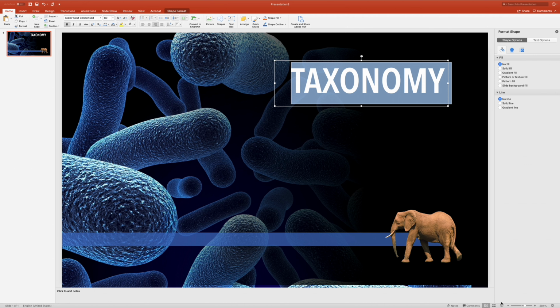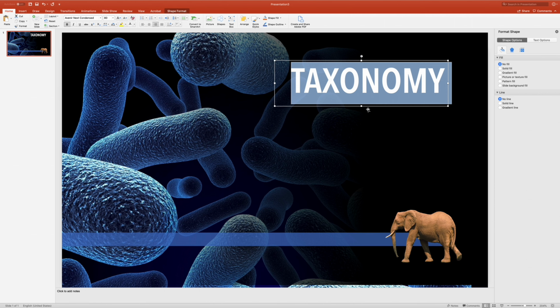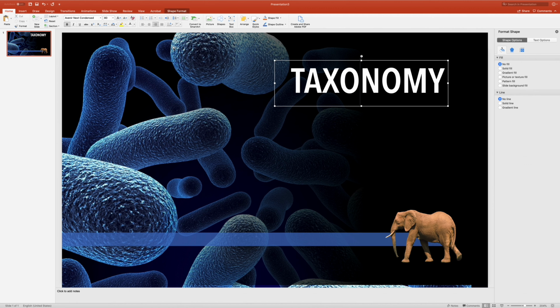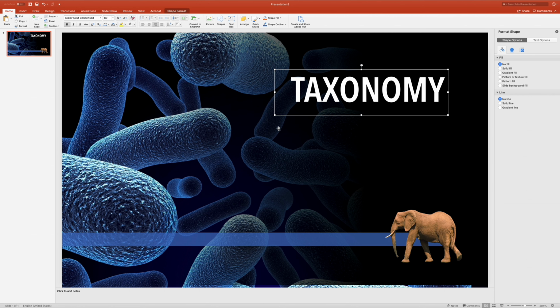We're going to look at it again, see how that feels. That's already better. I think it's a little too high. And I'm going to explain what I'm thinking when I say something is too high or too low. There are some basic rules of composition that I'm using here. One is that when you look at a slide, it's just like looking at a photograph. You want things to fit on what is called the rule of thirds.